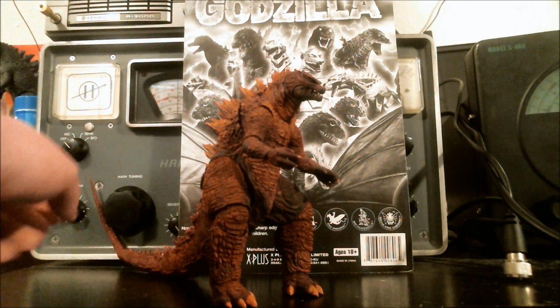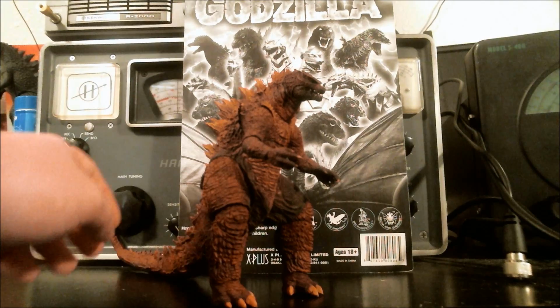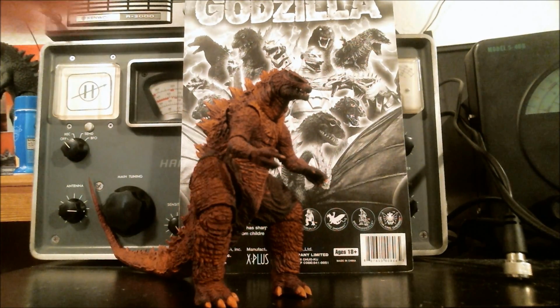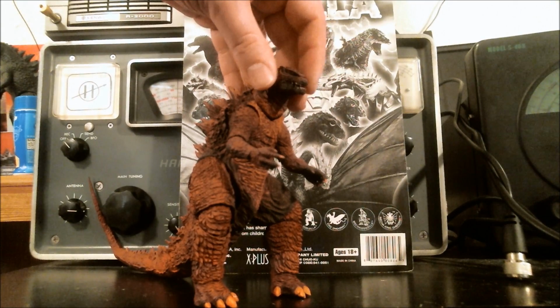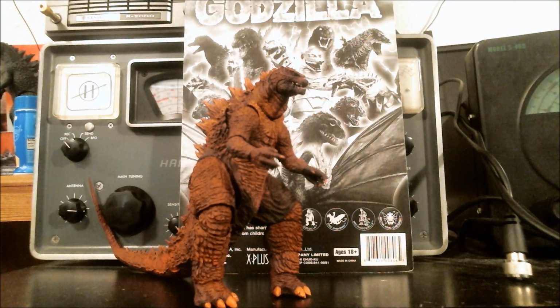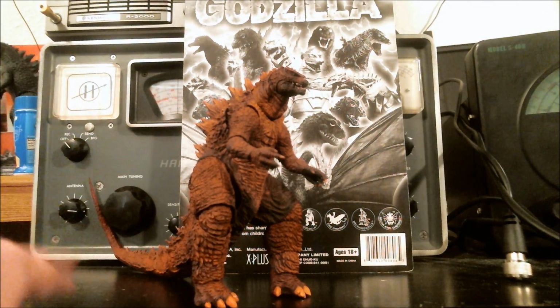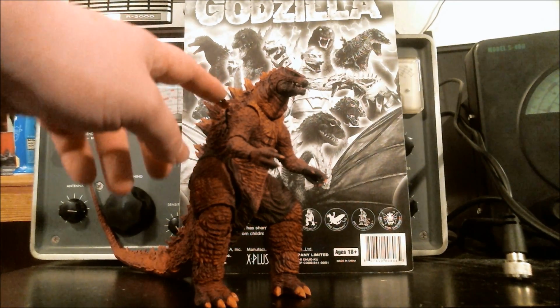Sadly, with the limitation of room on my desk here, I can't really do a full head-on view. Well, maybe I can turn his head just a little. There we go. That gives you a general idea what he looks like head-on. But, like I was saying, this is the Godzilla 20... I think it was known as the poster edition version of Godzilla 2014.